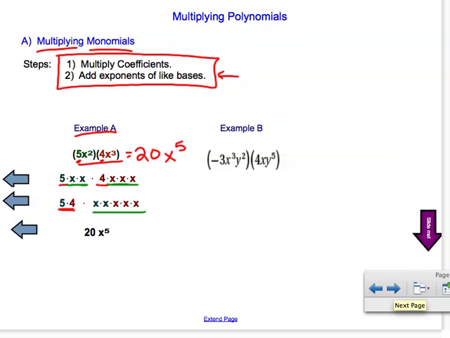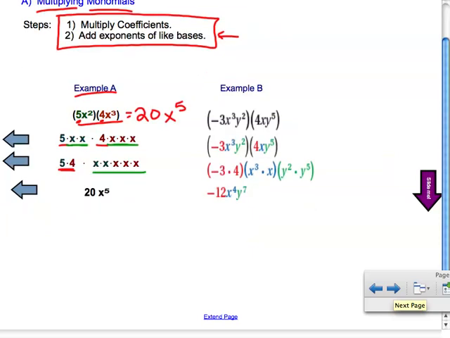All right, I think that you're back, and hopefully you have this as your answer: negative 12x to the 4th, y to the 7th. Like I said, just to review from last time, remember that this x has an exponent of 1. The x has an exponent of 1, so add that 1 to your 3 to get this 4 down here. That's just our first step, so we're going to keep going because we have a lot to do today.